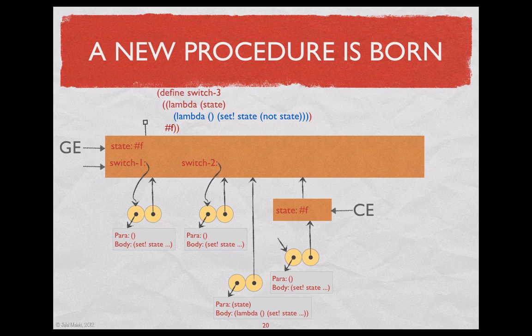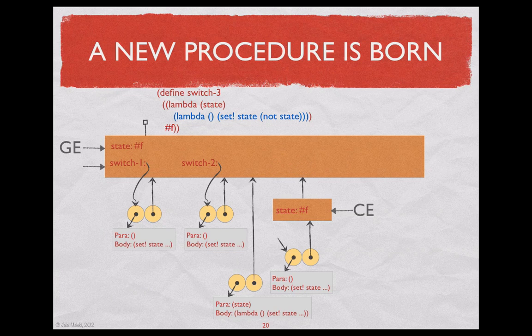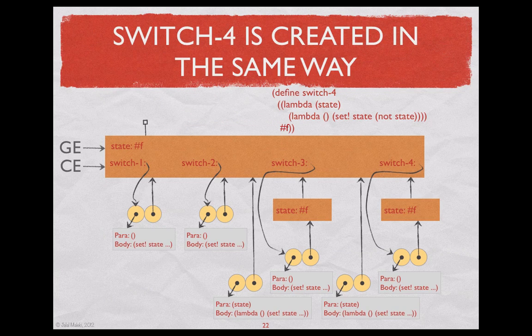Once we create that procedure, that is the value that we get out of this original let structure. Okay, so this procedure you see down there is the thing that switch 3 is going to be bound to. So that's what we do. And as you saw, at the same time, the current environment was reset to the previous value, and that is correct. Shall we look at that again? We were there, we created a procedure, and now we name the procedure switch 3. Now we can go on, define another switch, switch 4, in the same way. We don't need to cover the details there.